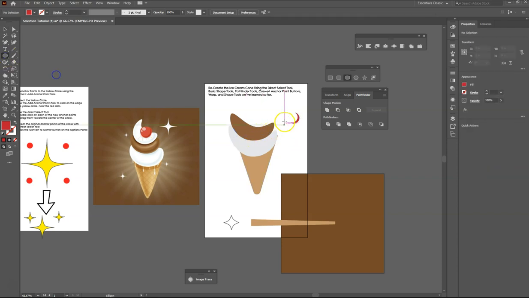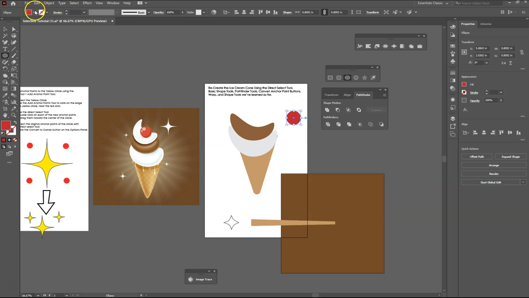And I need another one that's going to be for the actual cherry. And I'll make that a little bit lighter. I can use shift click, I can just do that right here. And to put that behind the shadowy thing, I just need to hold down Control and left bracket on my keyboard.